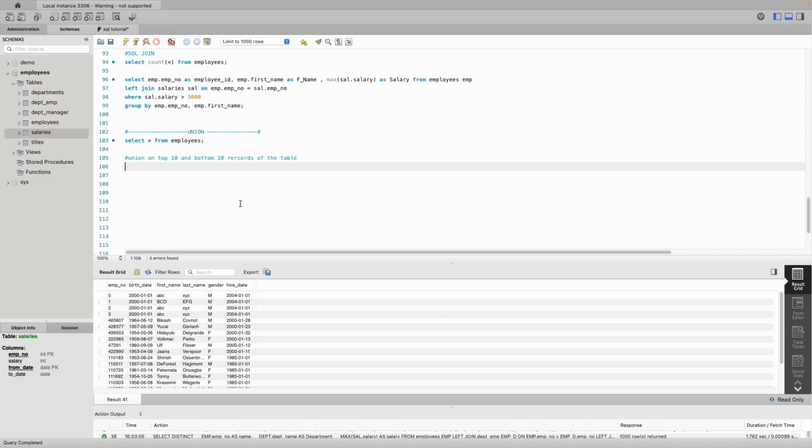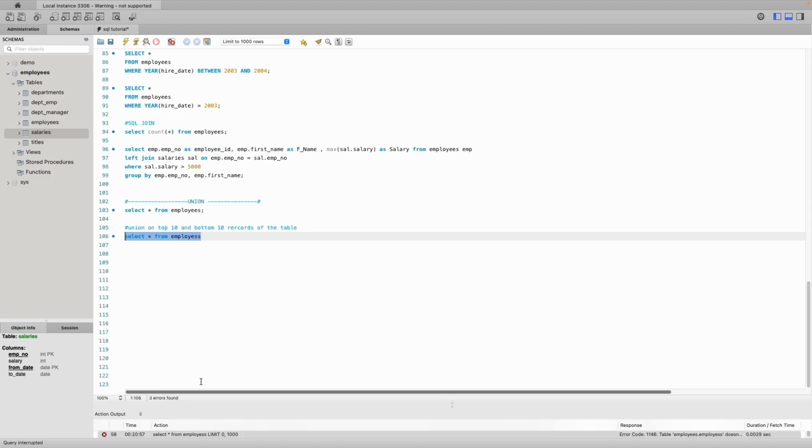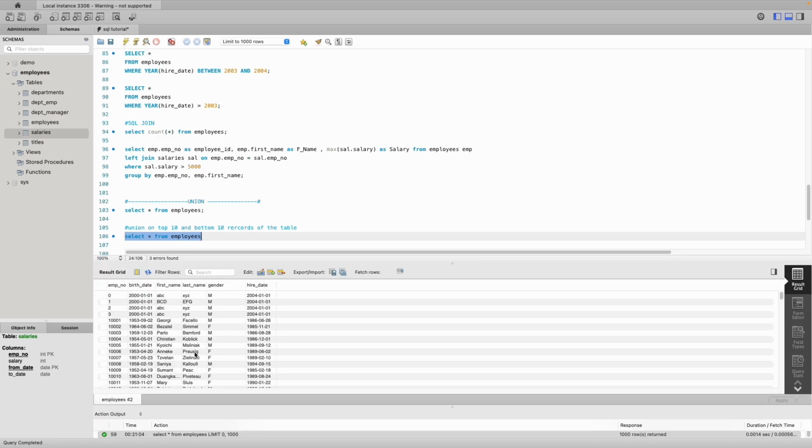So union is very simple. It combines two different select statements and returns the output. Let's take one example. If I have an employees table, I will quickly type a query, select star from employees, and if I run this query, I get a huge amount of data.